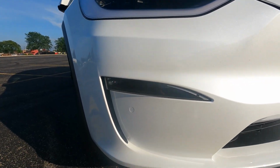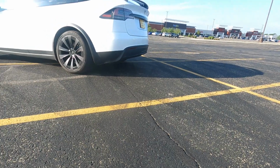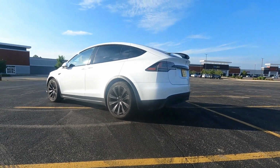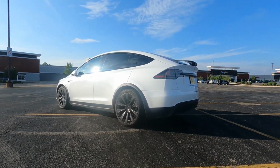Now the bottom bumper, which now has the turning signal, you know, slightly revised, but overall, I think it's a good looking vehicle. Let's put it that way. But it's not aggressive. It's not bold like a Ford Raptor, okay, or a Bronco Raptor. It's not like that. It's a different look. And if you go to the side profile, I like the lines, sleek edges. And I do think with all the window trim and the door handles being black, makes a big difference. And it really pops, especially when you want that contrast.